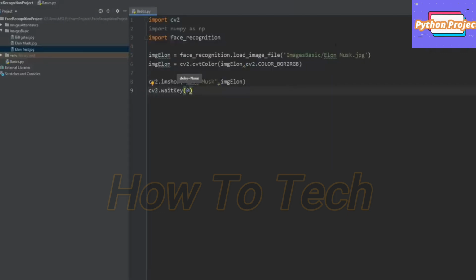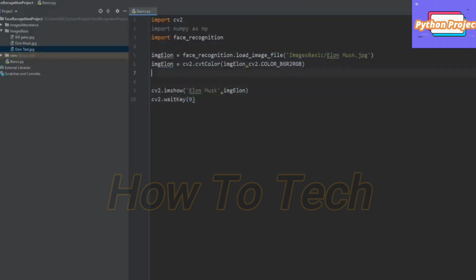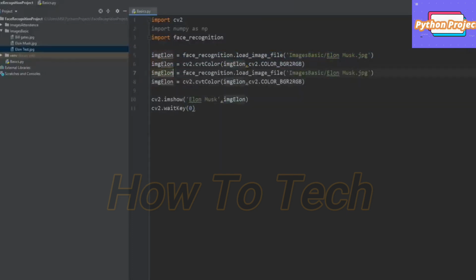Similarly, we are going to import our test image. We will copy this, and over here we will write imgTest. We'll copy this and paste it, and change this to Elon test.